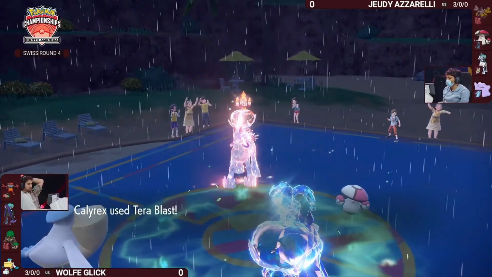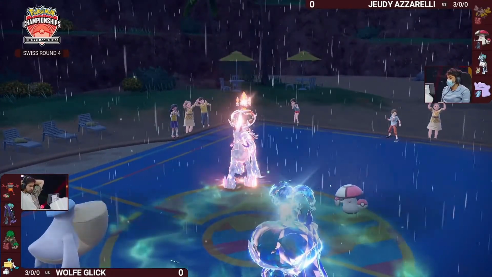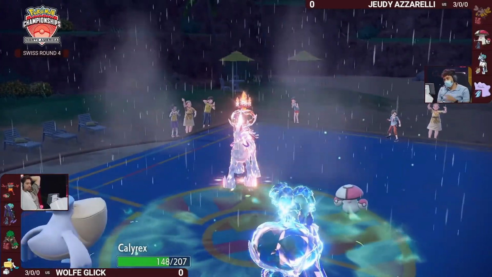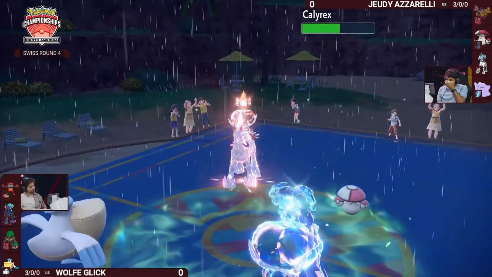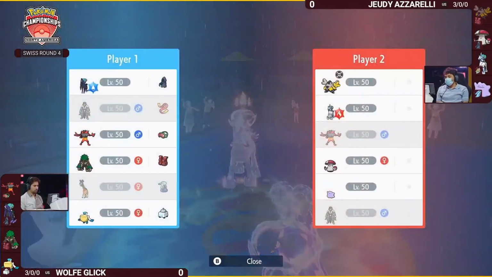But the Wide Guard coming through would have blocked anything coming through from the Astral Barrage and Glacial Lance, but it was the Terra Blast into that Ice Rider Calyrex that Wolfe was really hoping to pin down and knock out with a move like that. So a great protect coming through from Jeudy. That's also actually a really, really smart play on Wolfe's end there.